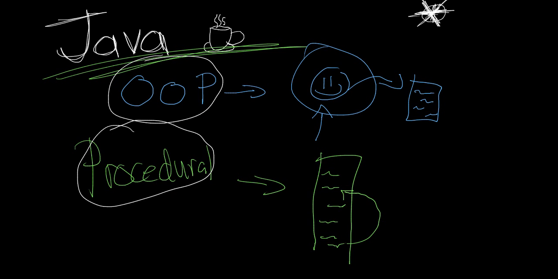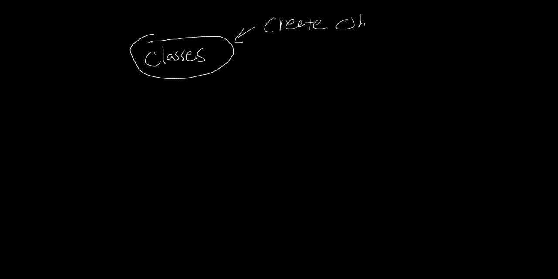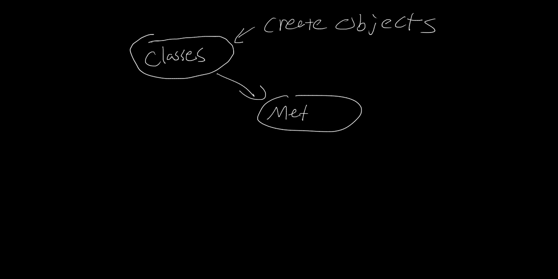So that's that. Now we're going to go into the organization of a Java program. You have classes at the very top here. This is just a little terminology you can use. From these classes come the instructions you use to create objects. And the instructions within the classes are called methods.